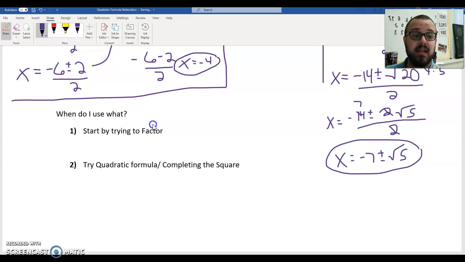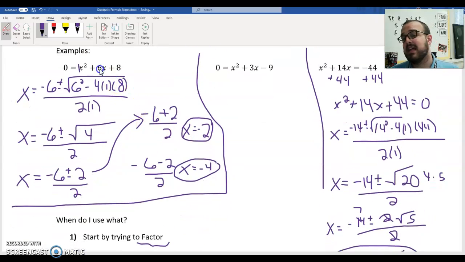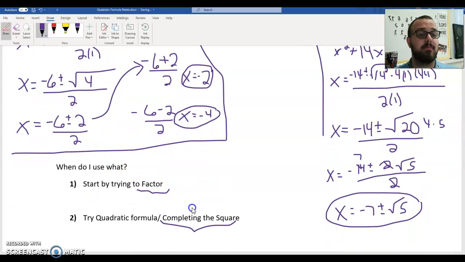On a test, I am not going to specifically say, solve this quadratic or find the roots of this quadratic in a specific way. You will be allowed to use any of the ways that you like. However, there are going to be instances, we'll see later, where completing the square is going to help us with a process that we need to do. Same thing with factoring is going to help us with some other processes we need to do later on in the course. So there are things you're going to need to know. But if I ask you a question of, hey, here's a quadratic, I need you to solve it, or you need to find the roots of it, I'm not going to ever dictate to you how you can do that. You can kind of pick a way you like best and kind of lean on that while still knowing the other two ways for when there's something that you need for them specifically.